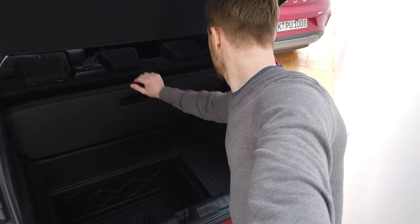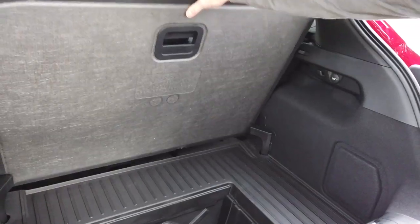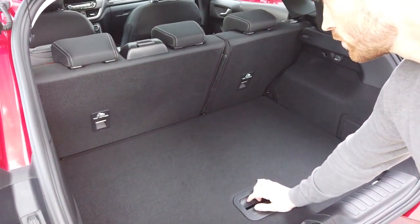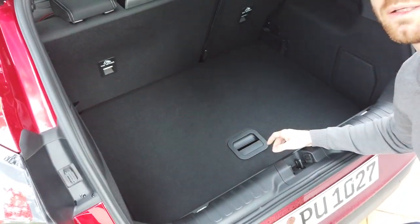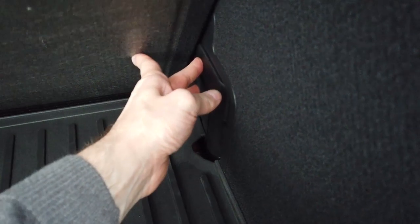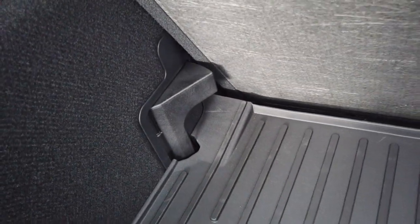If you are not interested in the Mega Box, you may simply adjust the height of the floor. Just put it up — there's a first position and a second position. Here's the system of hooks that actually hold it in place. If I remove this, it's coming back down — that's what's holding it in two places. Then if you want to put it down, you simply press it — this floor is pushing the hinges back and you've got access to the lower level.